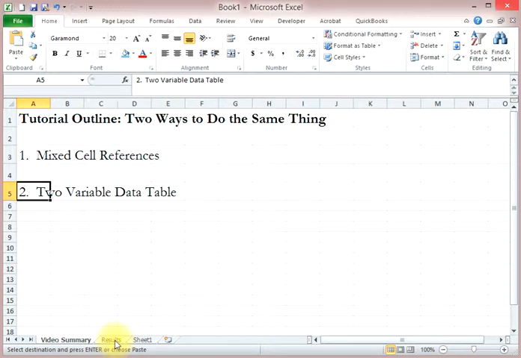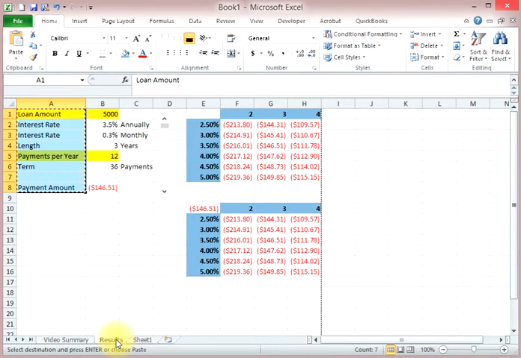So I have a results sheet here which shows what I'm going to do and where I'm headed. The scenario is this. I want to buy a car, and the car I expect to cost $5,000. I can get a loan for the car for 3.5%, and this is an annual amount. I'm going to need the interest rate in a monthly amount because I'm going to make monthly payments.